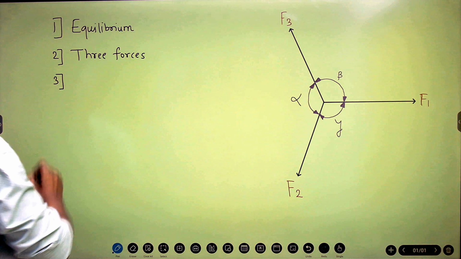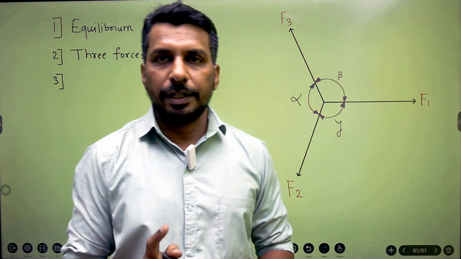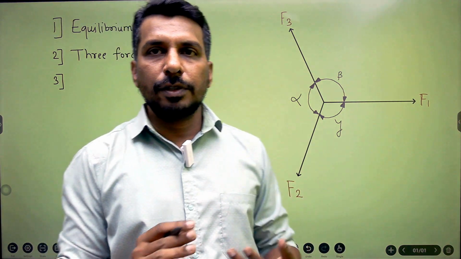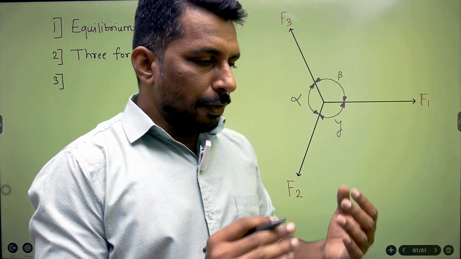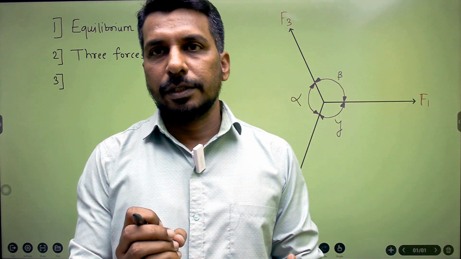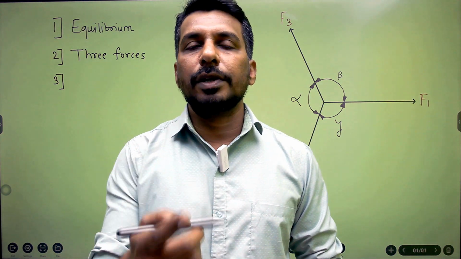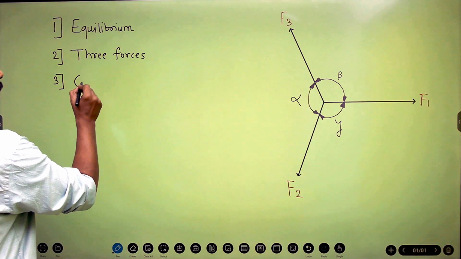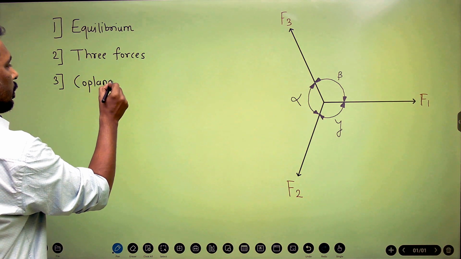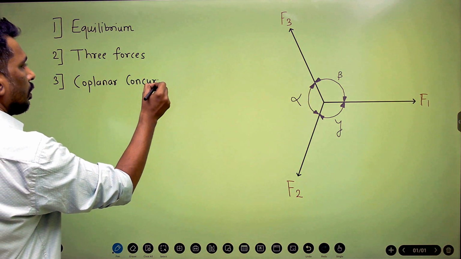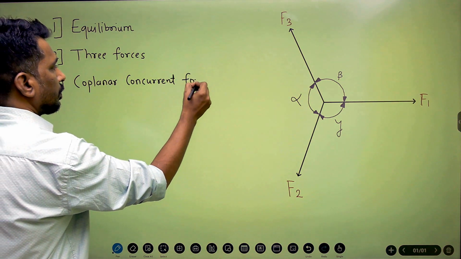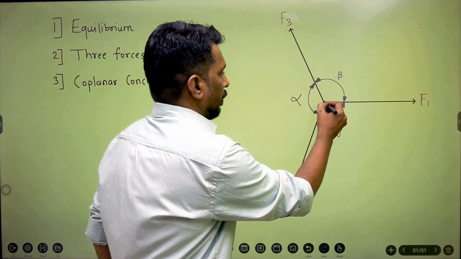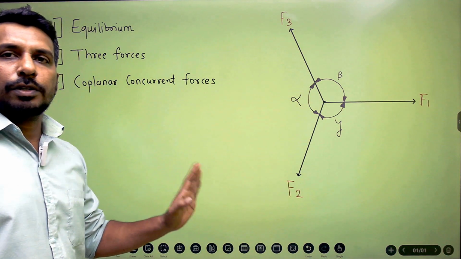Now these three forces must act at one point. It means they must form a concurrent force system. This theorem is not applicable for a general force system. So when you draw the FBD, always find a point at which three forces are acting, and only then can you apply Lami's theorem. So the condition is they must be coplanar concurrent forces. In this example you can see F1, F2 and F3 are passing through a single point, and that's why they form a concurrent force system.